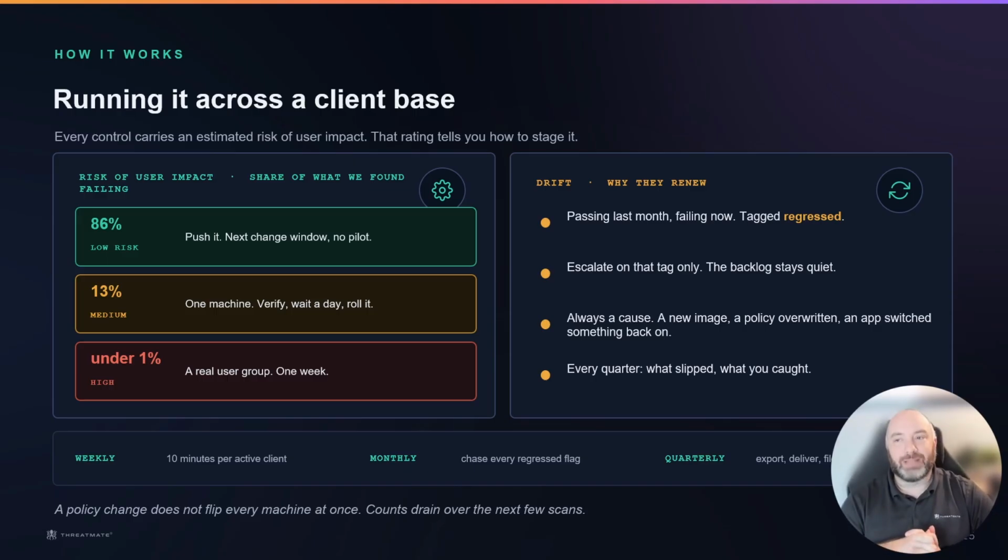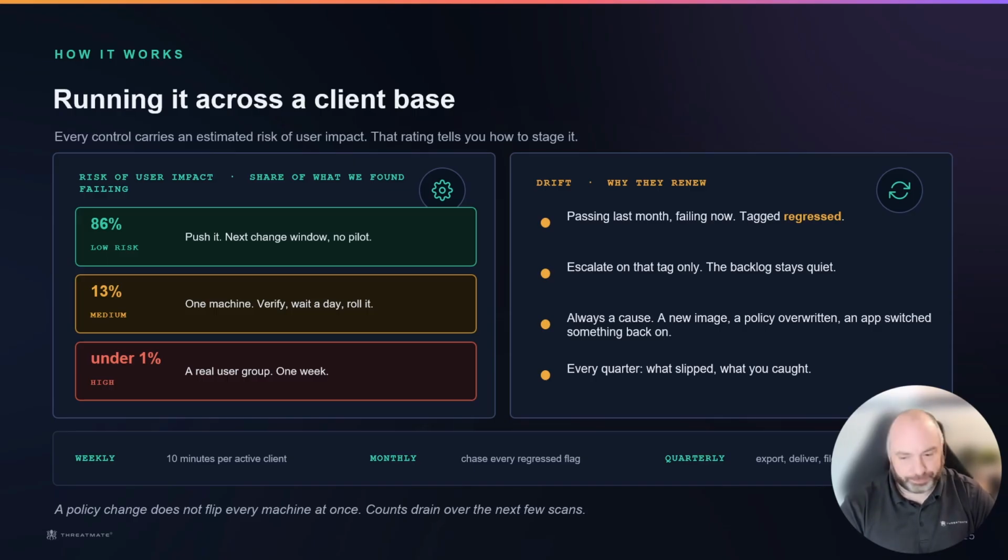In terms of a rollout, I would definitely suggest fixing all of the low risk ones today or as soon as possible. Those are very, very easy changes, and low risk, meaning in this context, low risk of impacting the user, not low risk that attackers will take advantage of it. We do have the 2 different dimensions presented, so you can easily prioritize by the risk to the computer being high and the risk to the user being low. Those are the perfect ones to automate immediately because they're the biggest bang for your buck.